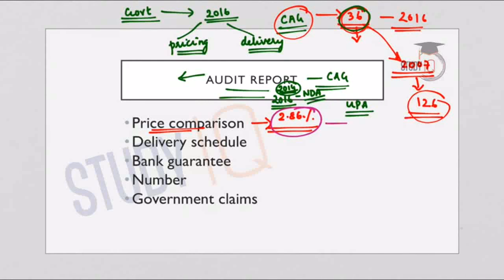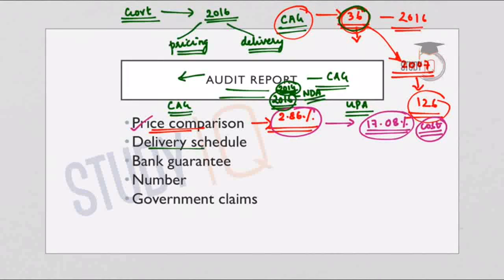And the report also highlights that in total there could be a saving of 17.08% in terms of cost. So this is the highlight that this report puts regarding the price comparison of the 2016 deal and the previous deal. And remember that the whole controversy regarding the Rafale deal was regarding its pricing details. The defense minister refused to share the price details on the Rafale purchase, citing the security agreement provisions. So the whole controversy started with the pricing issue. So according to the CAG report, it is cheaper than the previous deal.